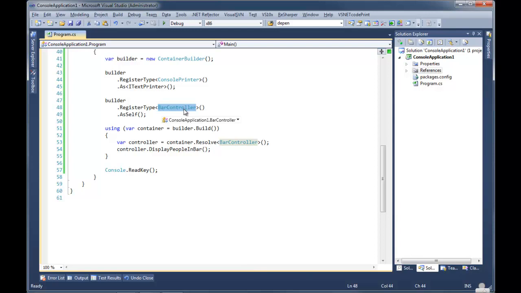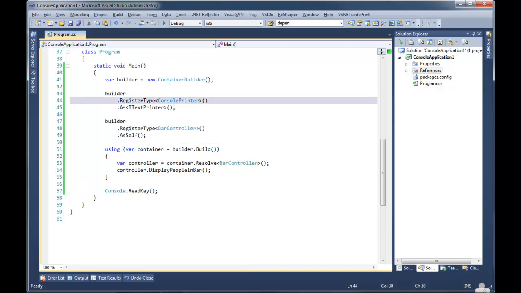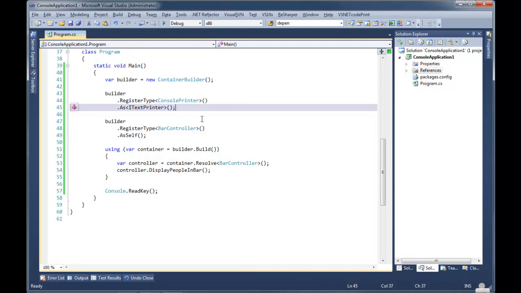We register the BarController as itself. We register the ConsolePrinter, which is the component. It's a concrete implementation of an ITextPrinter. So we know that, or the container will know that if something needs an ITextPrinter, we can give them that.